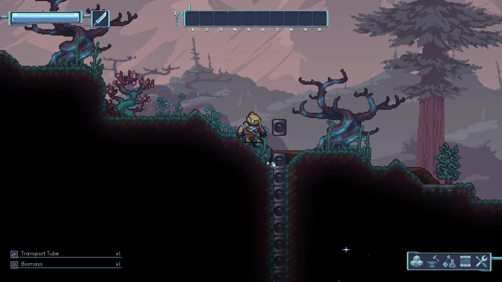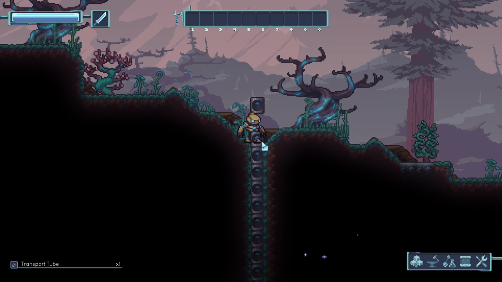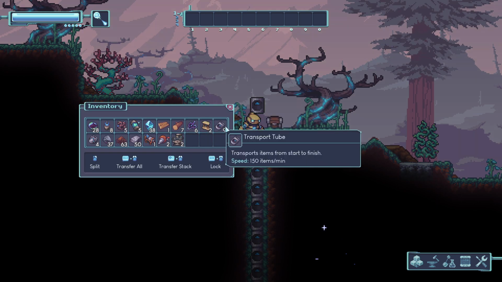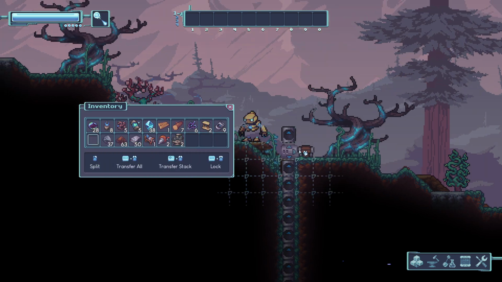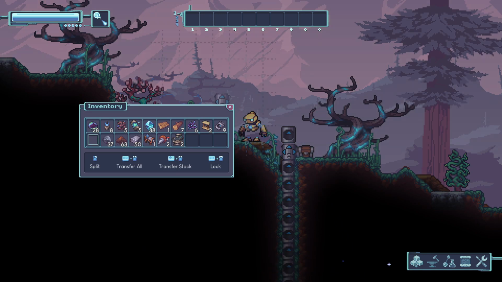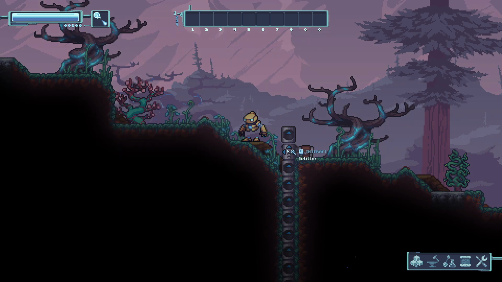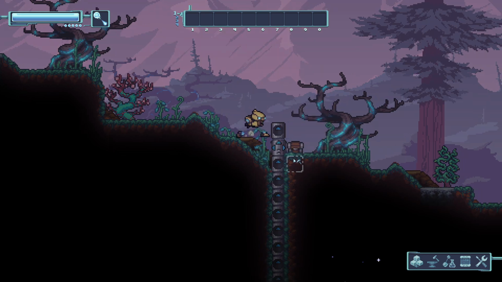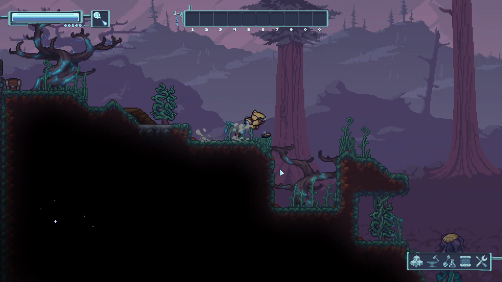So let's get that guy there off. I'm gonna put a chest right here. We'll do a splitter. That splitter allows you to split flow of items, multiple types, tube, filter, switch, direct pipes. That's easy enough. All right, so let's do that. I guess we're going to find out if that works in a second.